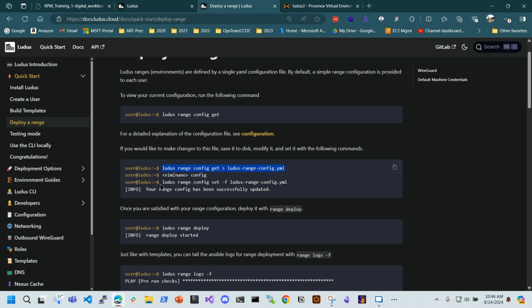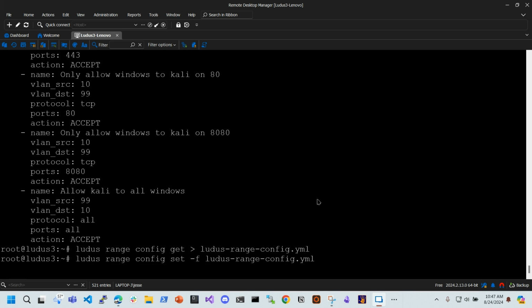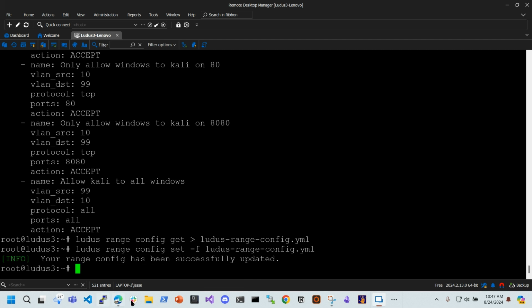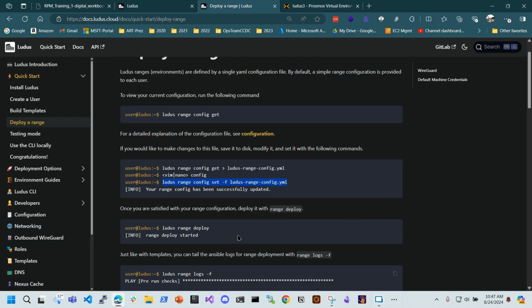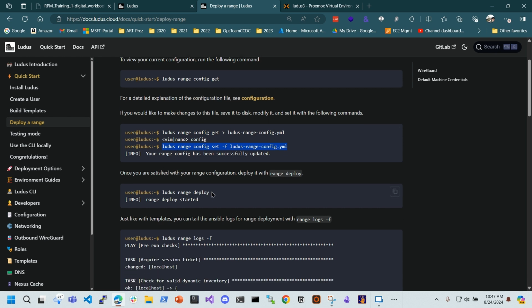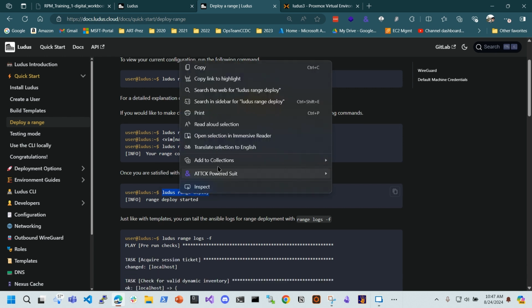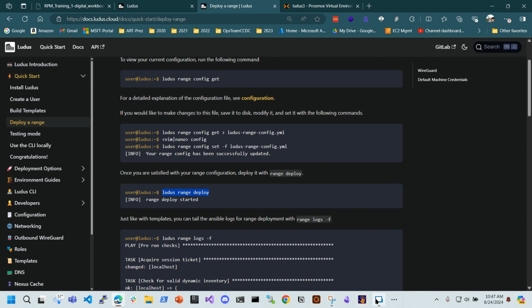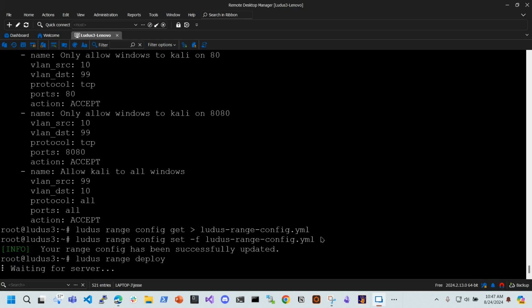The next step is to set that config, so that it uses it. Cool, that looks great. And then the next thing we'll do is deploy the range. That will just build the range. So we'll build that out.